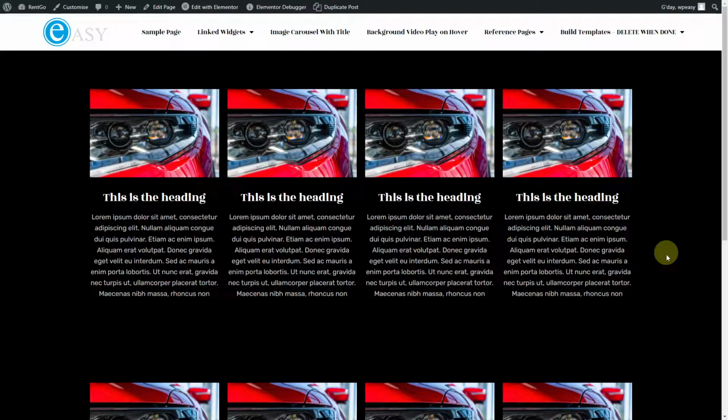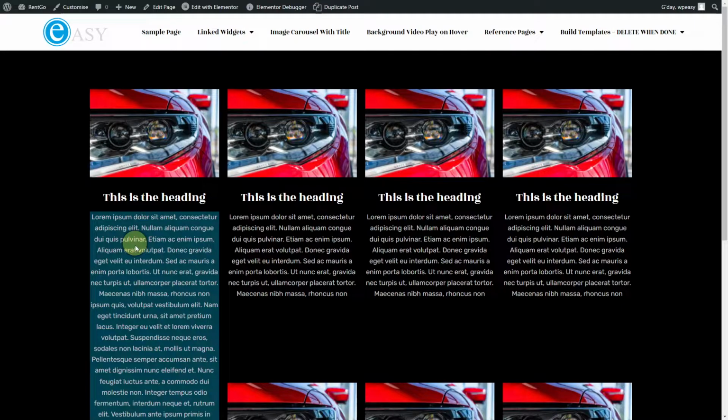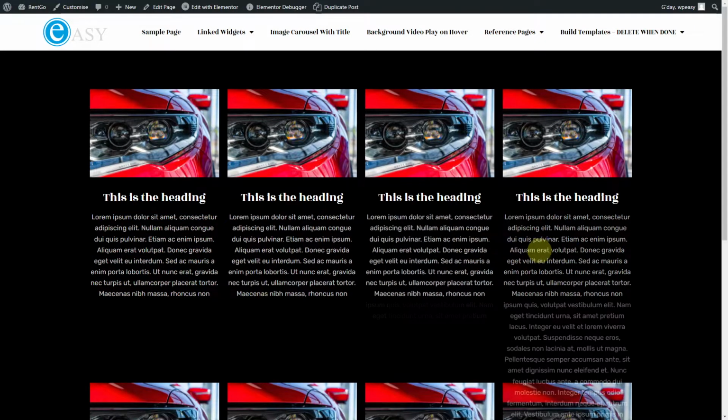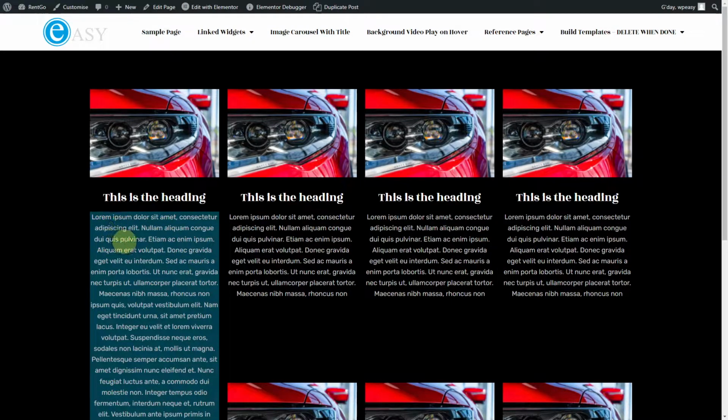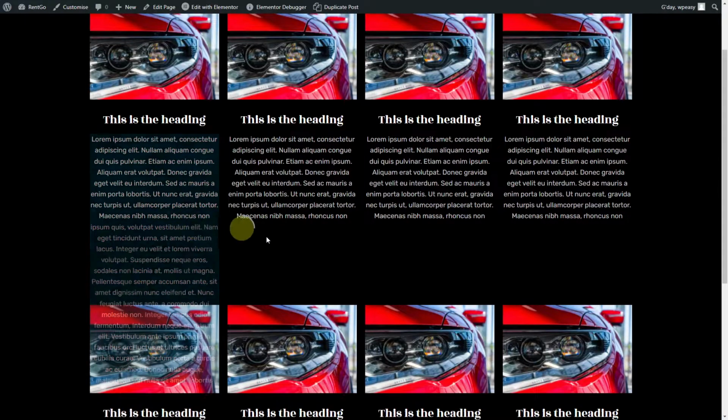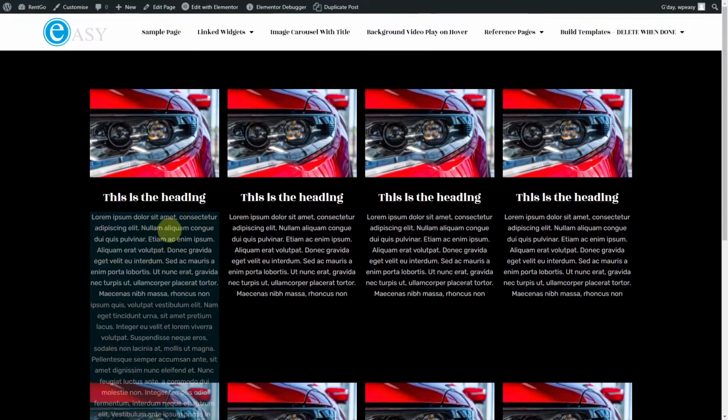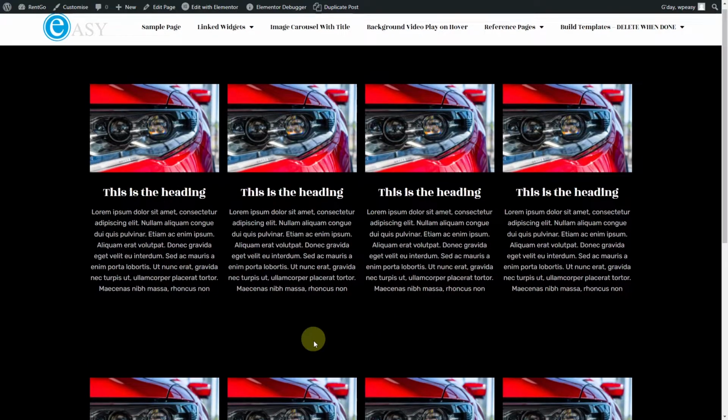It made me think that there are some other easy ways we can reveal content on hover without needing any plugins. Now, I'll work through the options in reverse, so let's talk about this top one as the second option. When I roll my mouse over, I can see the content expand and it doesn't push the content below it down. It's absolutely positioned and sits on top of the content. That's one way of doing it. This way requires both some CSS and JavaScript, which I'll explain when I work through.